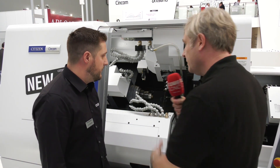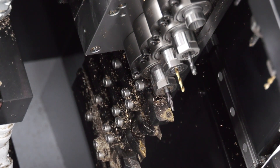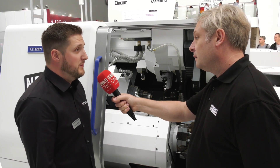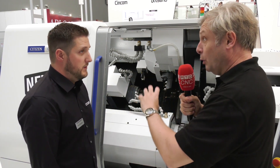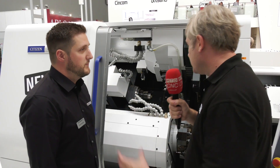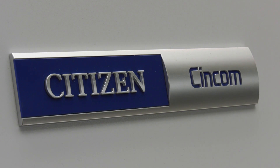There's a parts catcher as you'd expect, and it's twin spindle as mentioned. It also features LFV — Low Frequency Vibration — on the main spindle. LFV provides programmable chip control so any material can be chipped. It's essentially embedded in the program; the machine is built around the vibration with software, ball screws, and lubrication designed to cope with it. Swarf ingress around the spindle structure is a thing of the past.